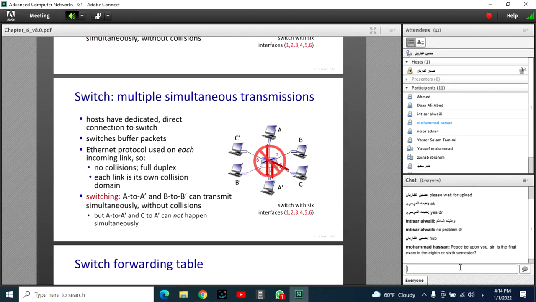What does it mean? How does it send those data? Is there any dedicated route from, for example, port A to port B? No, there is no dedicated path. Does the Ethernet switch use a routing protocol? No, it does not.